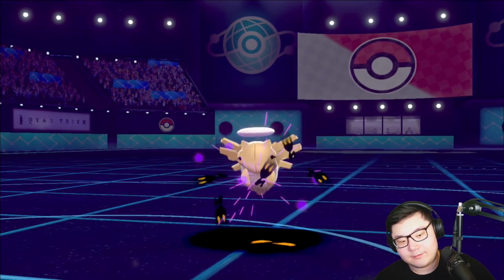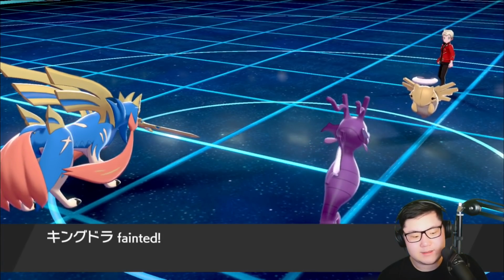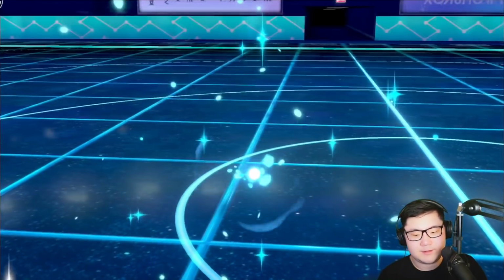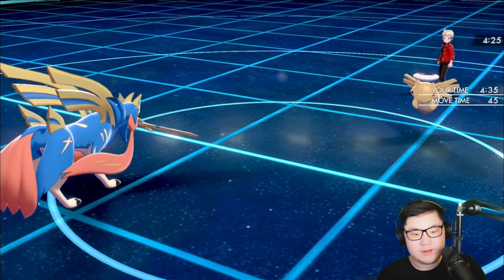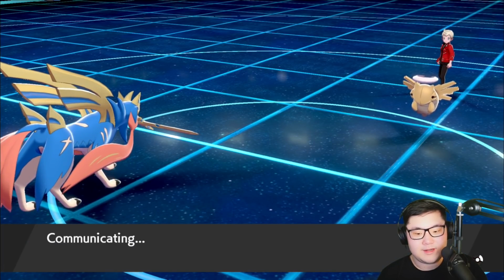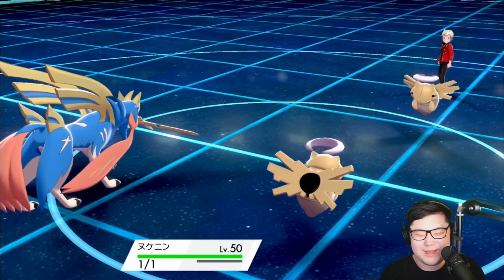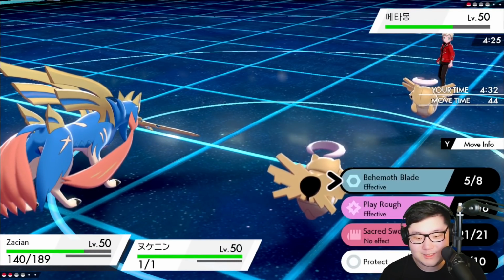Yep. And we double protect. Yeah, we double protect this upcoming turn. Then we go for Shadow Sneak. A max Securum, so I don't have to worry about anything. Yeah. Okay, so Shed was actually good in the end game. Yeah. Kingdra just seemed really bad against this team. Even if it gave me a Swift Swim, it just seemed really poor.